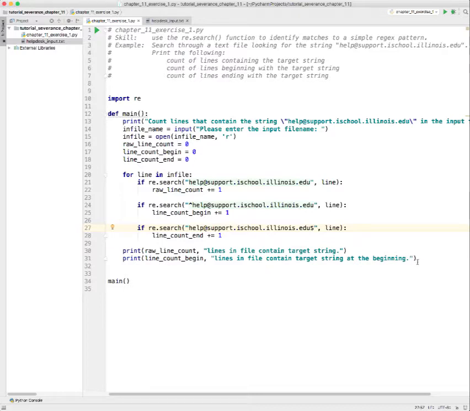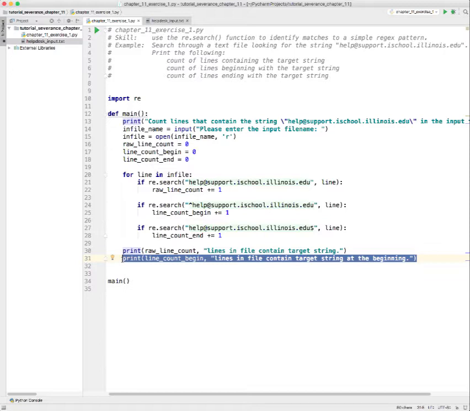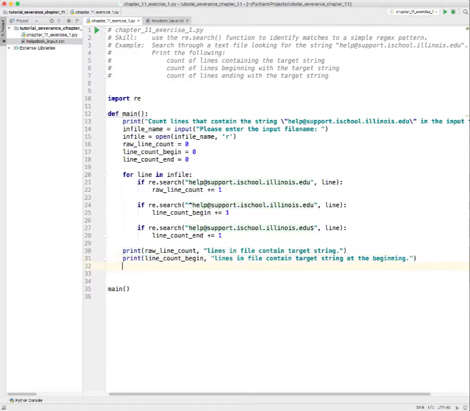Okay, and then we're going to have to clone, and the second print line looks like the easiest to clone. So let's give that baby a clone. Okay, so again, we're going to want line count end. And at the end.